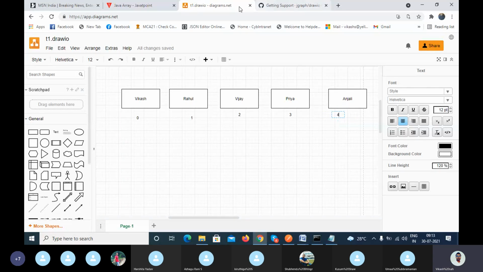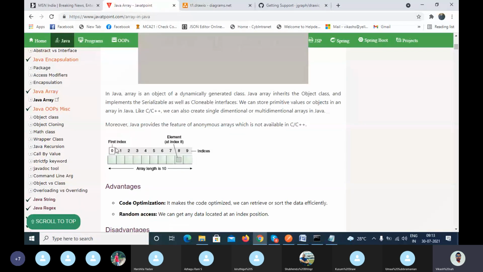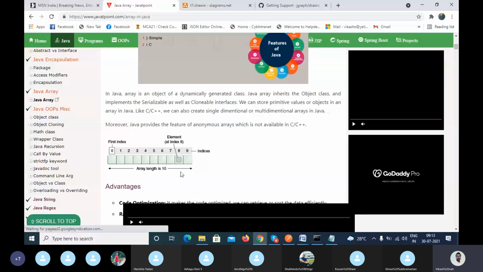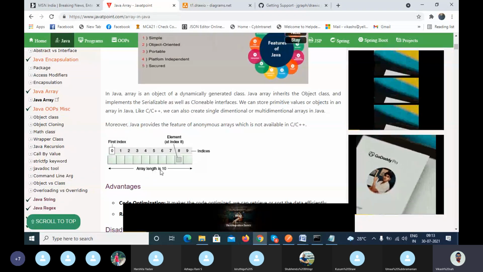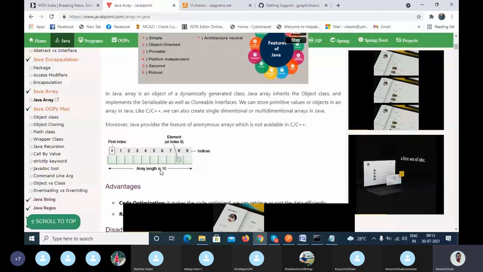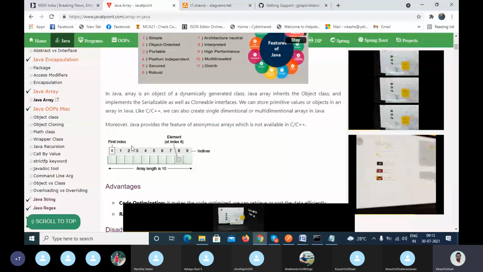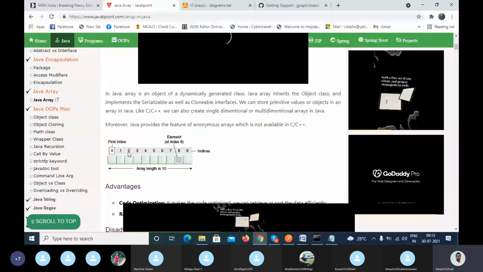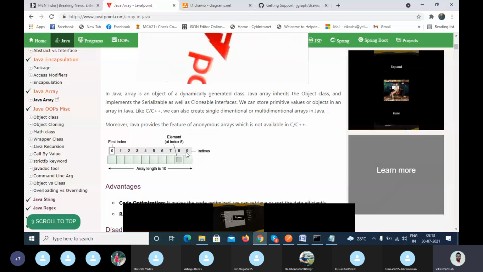The same thing, if you open the Java T point, you can see it here. Let's suppose there are 9, 10 elements. The length of the array is 10, and the index means the position of the element: 0 index, 1 index, 2 index, 3 index, 4 index, up to 9.